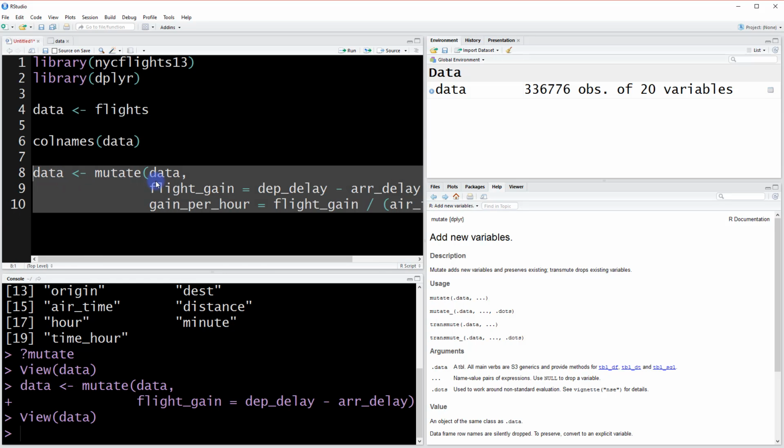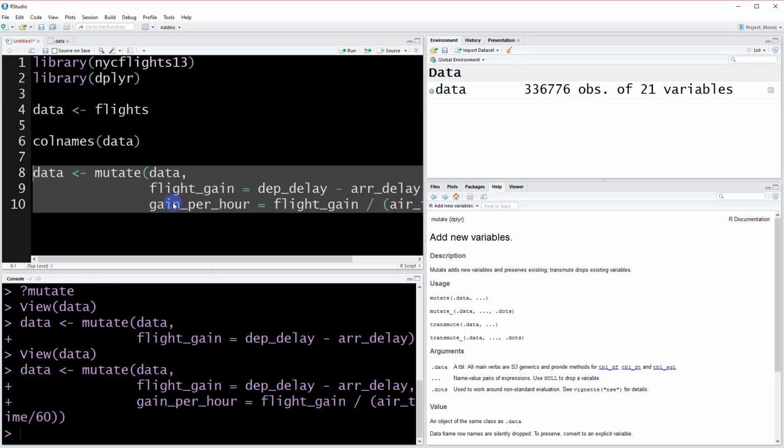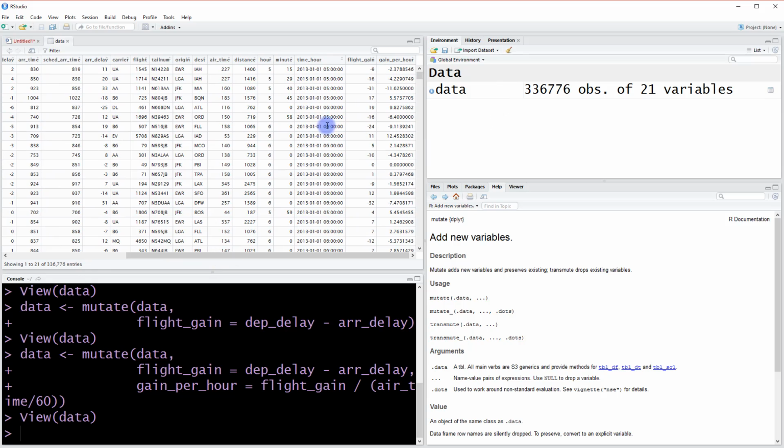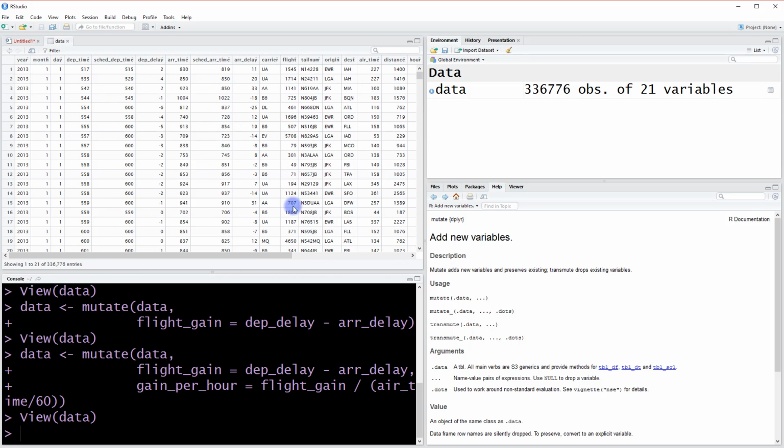So now when I run this, we're still going to be mutating data, and it actually already has this column here, flight gain. So we're going to be overriding this as well. We're not going to get a second column of flight gain here. We're replacing our entire data set. And then when I run that, let's take a look and see how that looks. All right, so now we have this flight gain of minus 9 divided by this total airtime divided by 60. So we were a little bit slower than expected on this flight. Now these are all normalized by how long the flight is, so that's pretty interesting too. Perhaps we could do some plots of that later.